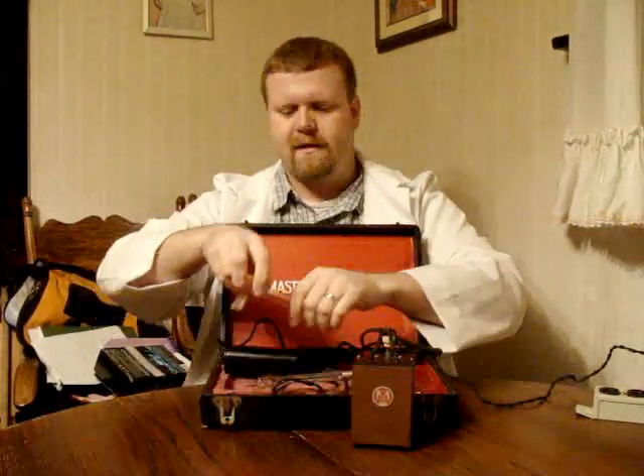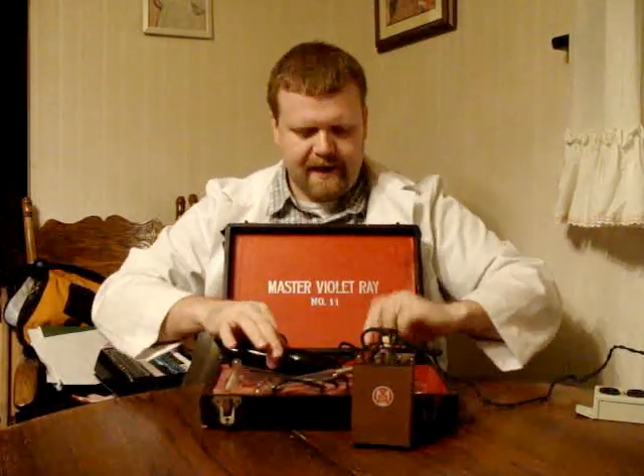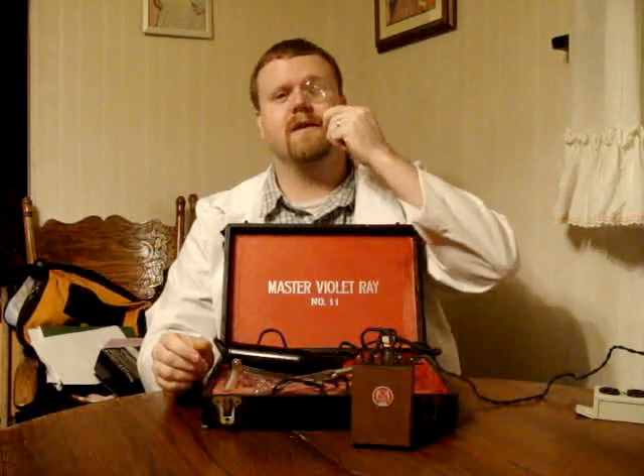This electrode is meant for your throat, your arm, anywhere where there's a curvature. This one was meant for your hair. And this one was meant for just general purpose, or if you want to stick it on your eyeball or whatever. And yes, they even had ones made of glass that would go down your throat, up your ear, and generally other places that aren't really all that PG-13.